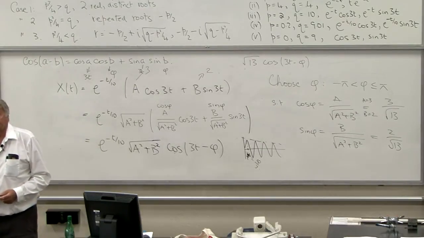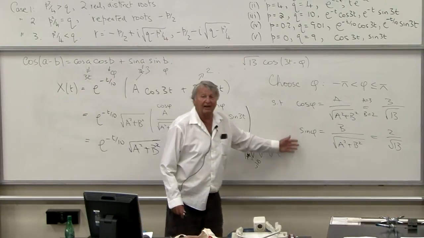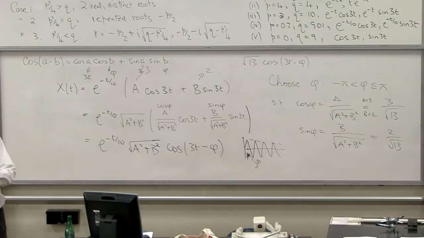Yes? How would you use the phi's if you solve for it? Yeah, you'd have to look up your tables. You know it's in the first quadrant. Roughly what would it be? The sine is 2 over... it's about 50 degrees. And then we plug it in. Yeah, if you want. But for this course, as long as you tell me what the cosine is and the sine is, you don't have to do the phi unless I ask you where is the first maximum or something like that.